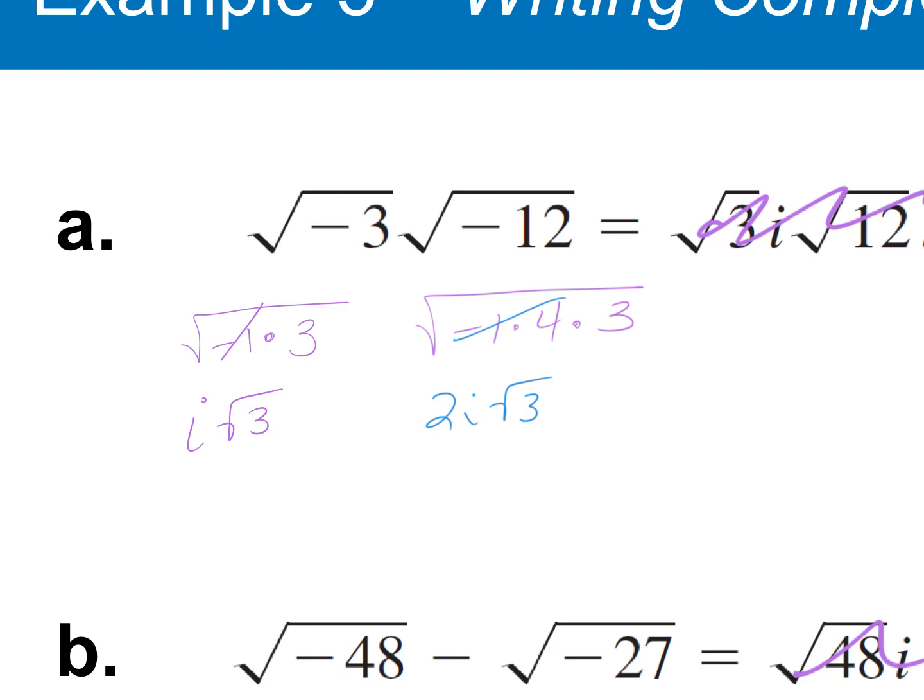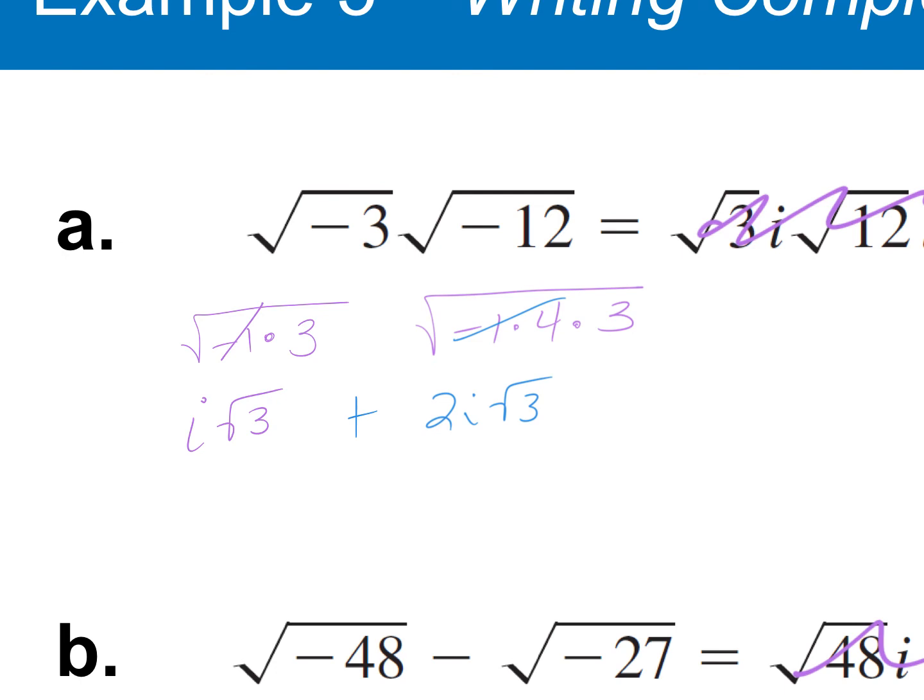3i root 3, okay? What about if I subtract? Could I subtract them? Sure. It would be negative i square root of 3, yeah? Could I combine them, adding or subtracting, whatever, if it looked like this? No. Why not? Good, because one is real, 2 root 3 is real, but i root 3 is imaginary. Do you guys see the difference there?